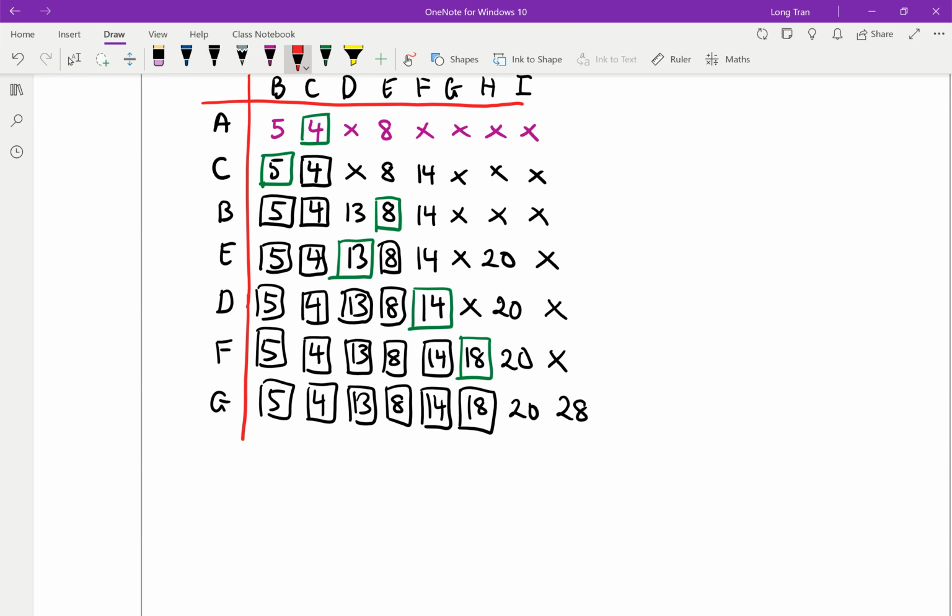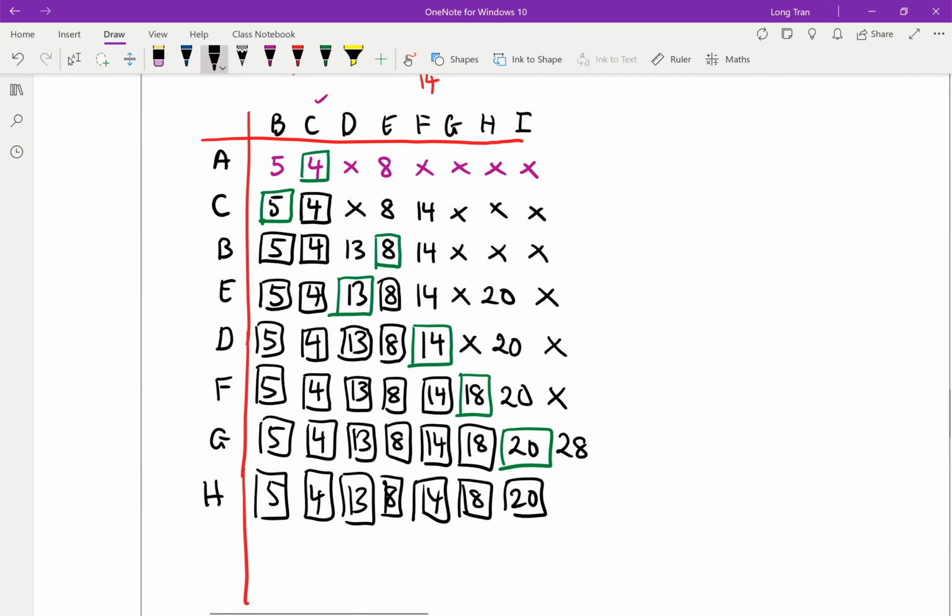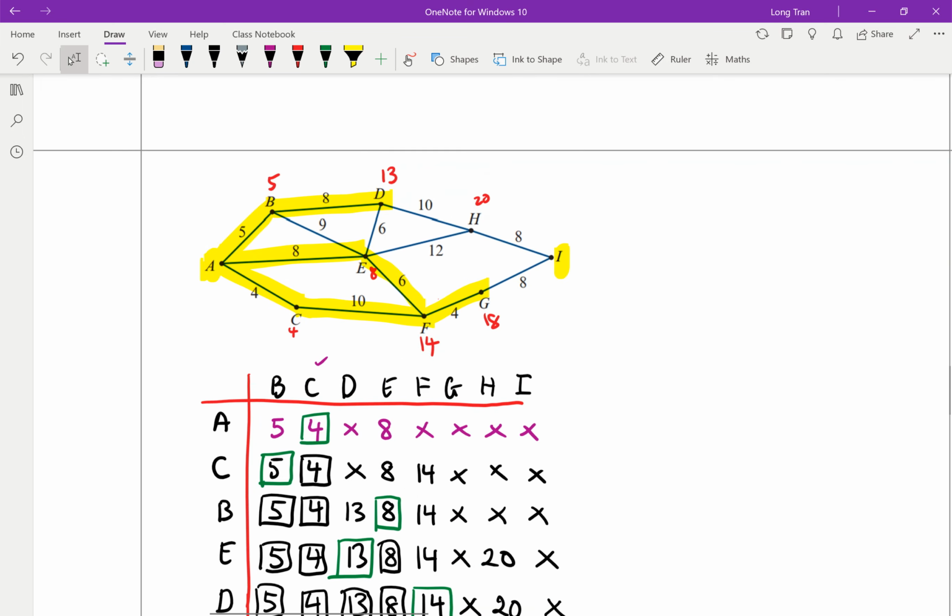Out of the two numbers there, the next best route is 20. Whoops, why did I highlight it? I should box it. So that's 20, and that gives me H. So H, which is at 20, and I'm writing all of this again, so it's 14. So this is the algorithm. You can see you have to repeat the ones that you already got sorted, just so you can see the route.